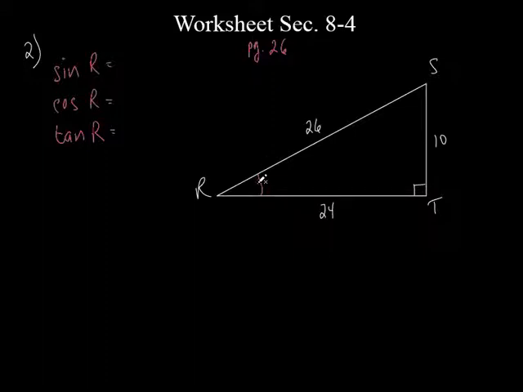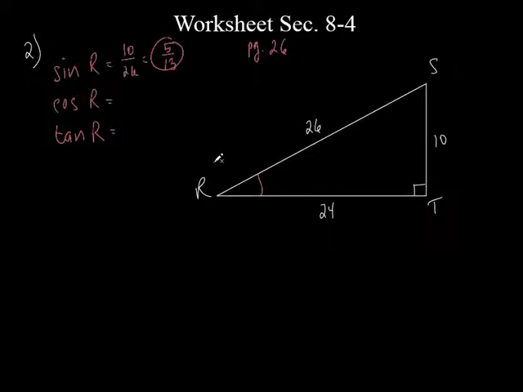So the sine of angle R is opposite over hypotenuse, which is 10 over 26. Always reduce it, so 2 goes into both of those, 5 over 13. That's the sine of R. Just keep it 5 over 13. I really don't want the decimal part. Even though the instructions say to write it as a decimal, I don't care. I want the fraction. So on a quiz or a test, don't write it as a decimal. Keep it as a reduced fraction. So that's how I want you to write it.